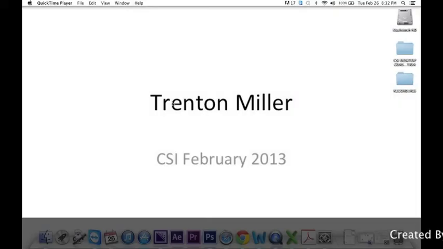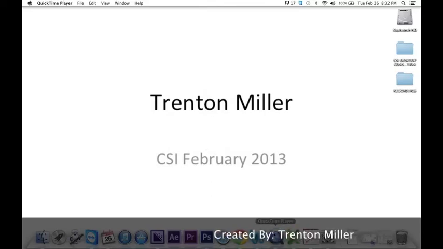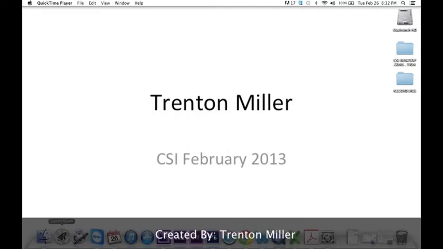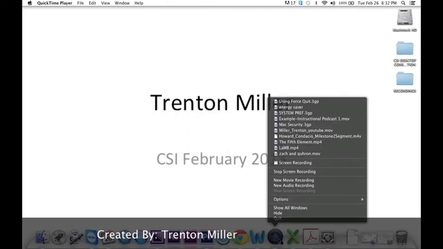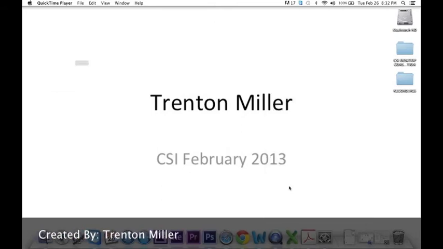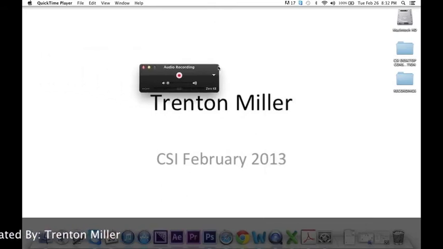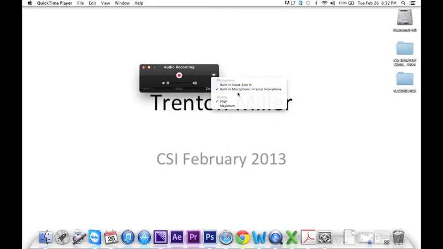Alright, next thing we're going to do is an audio recording. How to set that up, it's fairly simple. All you have to do is just go to your QuickTime player. If it's not in your dock, you can always just go to your Launchpad, right click on it, and just select New Audio Recording. Pops up with a little window, and there you go. You can see your audio here, and you can choose your different ones, either if it's a line in, such as a lav mic or a stick mic or anything else like that. But I'm just using the internal.